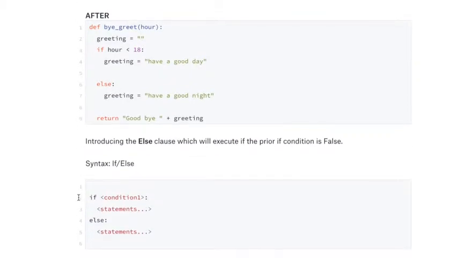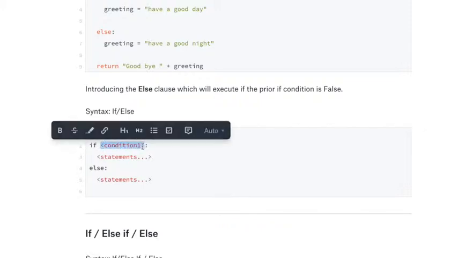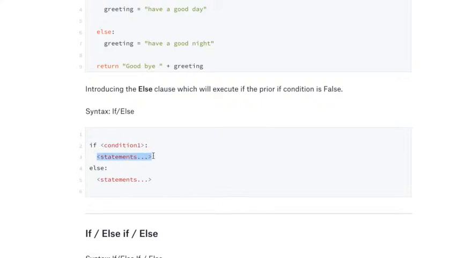So the syntax of the if-else looks something like this. As the code executes, we jump to line 1, and then as we go to line 2, we check if the condition 1 is true. If it is, we execute statements on line 3, and additionally any other statements in this group, then we would jump directly to line 6, which is the end of the if-else grouping. We don't even consider lines 4 and 5.